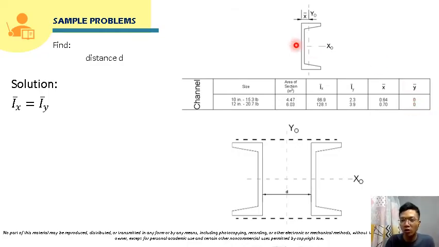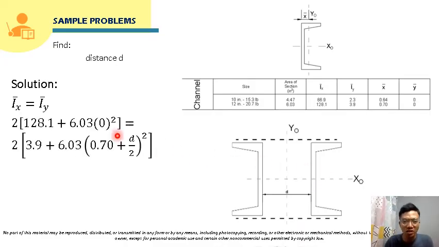So meaning to say, our Y coordinate here is located at the reference axis directly. So that will be 0. Anyway, solving for IX bar of these two channels, considering only one channel, its IX bar is 128.1, the X-centroidal moment of inertia of this channel. But the centroid of this channel is located at this point. So we need to transfer. No need to transfer pala. The distance D is 0, because our reference axis here is the X centroidal axis, and the centroid is located at the reference axis. So for IX bar, the distance D will just be 0.